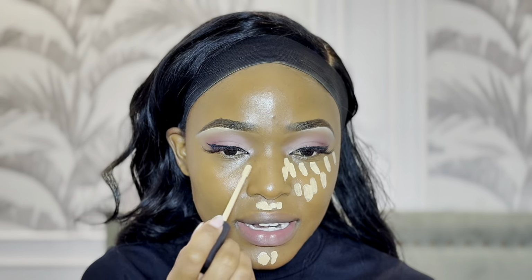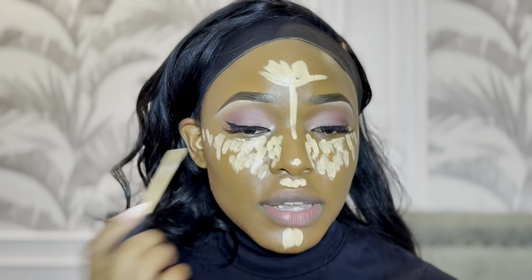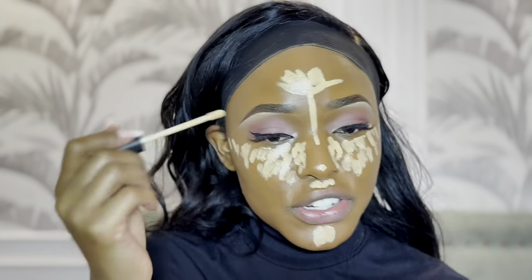Yo, guys, I've also noticed something. Makeup tutorial artists can tell you, oh, do this, do that, but I feel like whenever someone does their makeup, it just makes them look more beautiful. Of course, you can go to a professional makeup artist, but even if you do it yourself, when someone does their makeup, it looks good. You can improve in certain areas, but it still looks good.